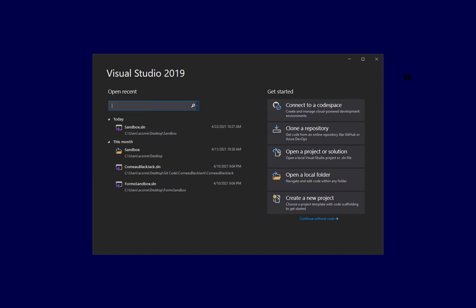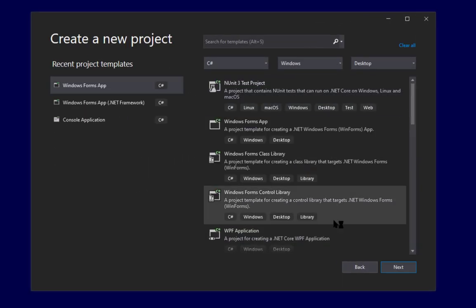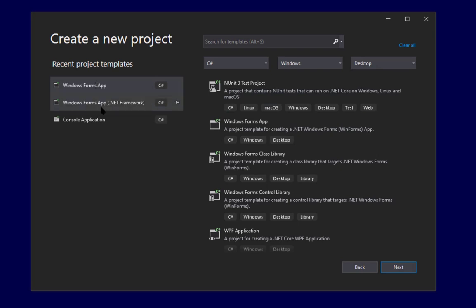Okay, so now I've restarted Visual Studio 2019, and I'm going to create a new project, and instead of the basic Windows Form app, I'm going to say Windows Form app .NET Framework. Now the .NET Framework is the previous version, 4.8 and prior, instead of just .NET.